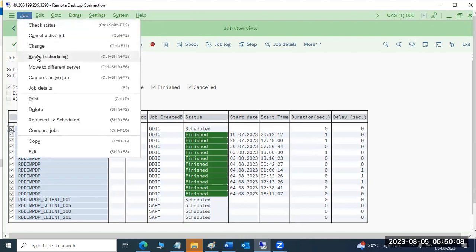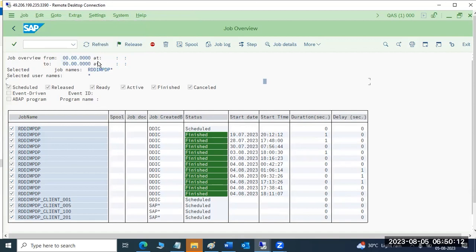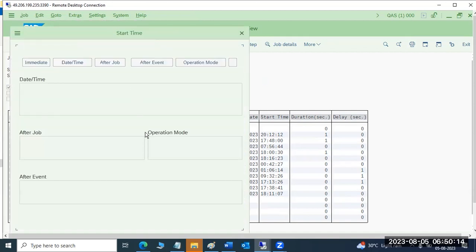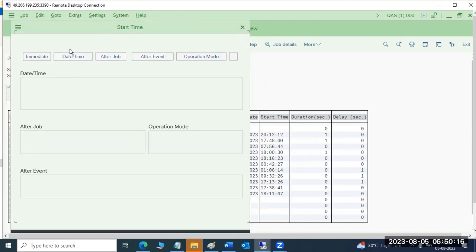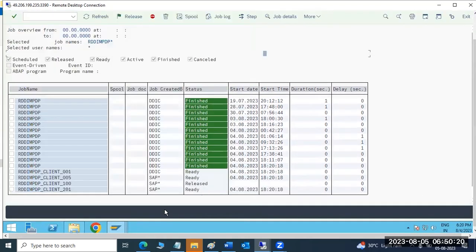Select the job and release it. Okay, it's released. All are released.